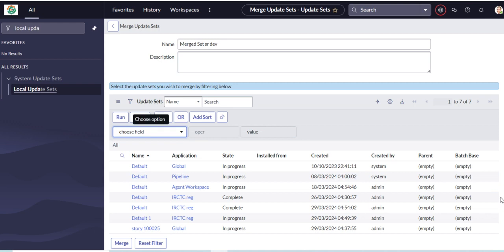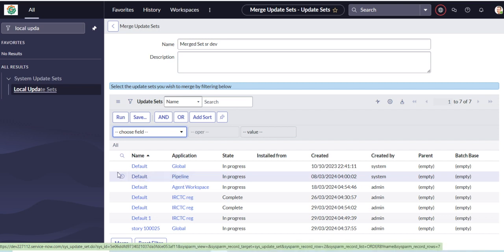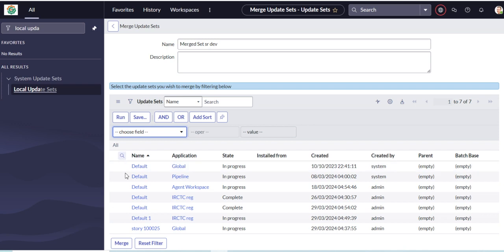Okay, let it be. So the thing is, when you are doing the merge update sets, for that merged update set you should keep only those merged files here. How do we keep only those files in this place? By the help of condition builder.